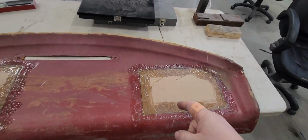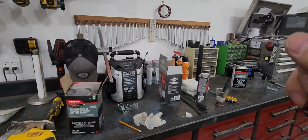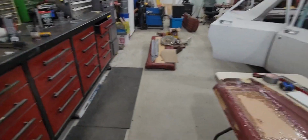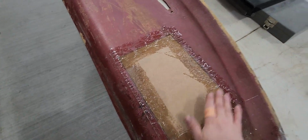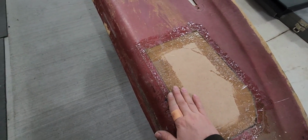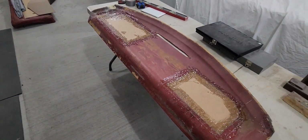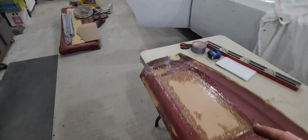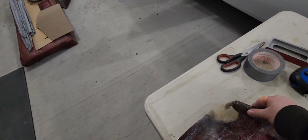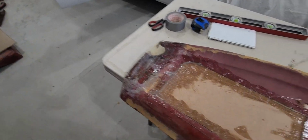Now, the only downside is that I didn't turn any heat on last night. I never even really thought of it. But come out here and it is only 7 degrees. So it didn't dry the best. Again, it's dry, but you can tell it's not quite there yet. It's got that little bit of stick to it. Just like the sides used to have when I did these corners. The same thing. I put a little too much on there, thinned it out a little bit too much. But now, all this is perfectly dry. It just took an extra day or so.